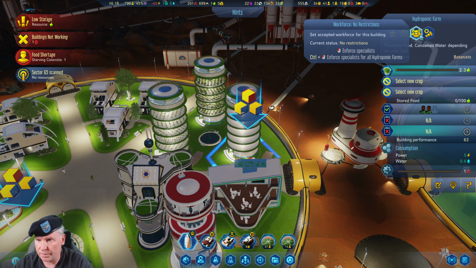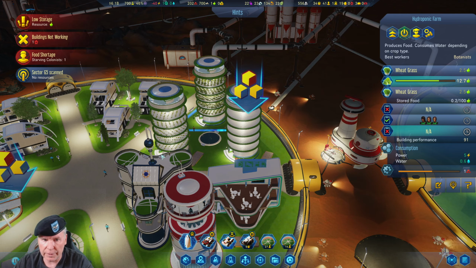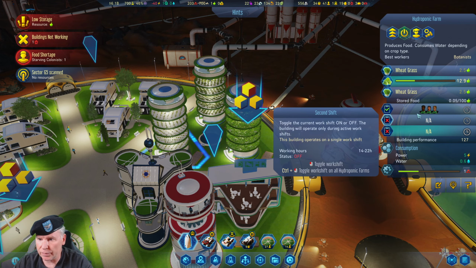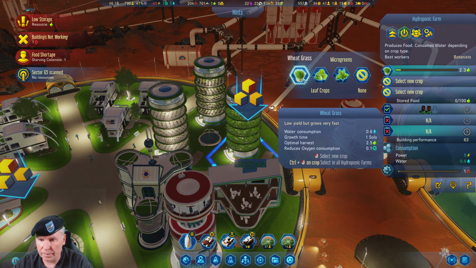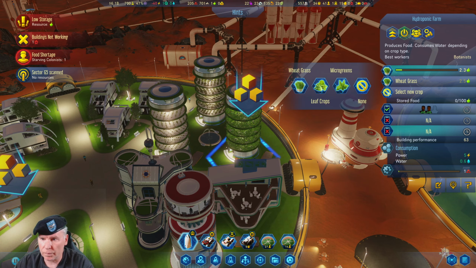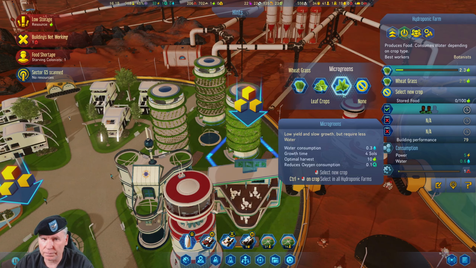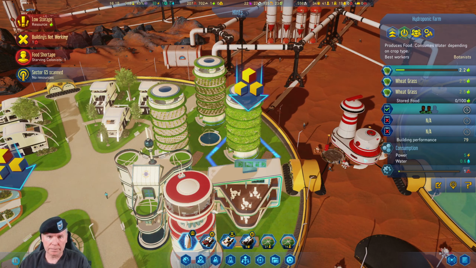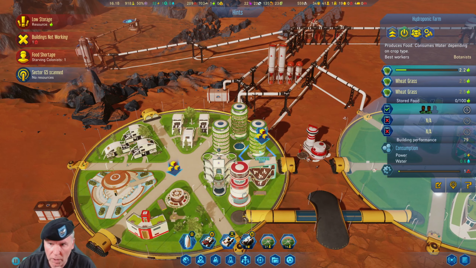Okay, you guys have no work restrictions. Two botanists in here. Three in here. Three in here. We're going to go ahead and do wheat. God, the water consumption here is brutal. Wheat. And wheat. I'm going to fix this shortage of water.